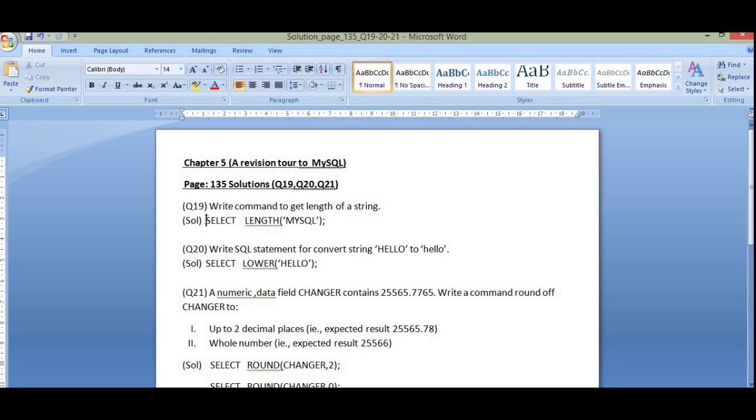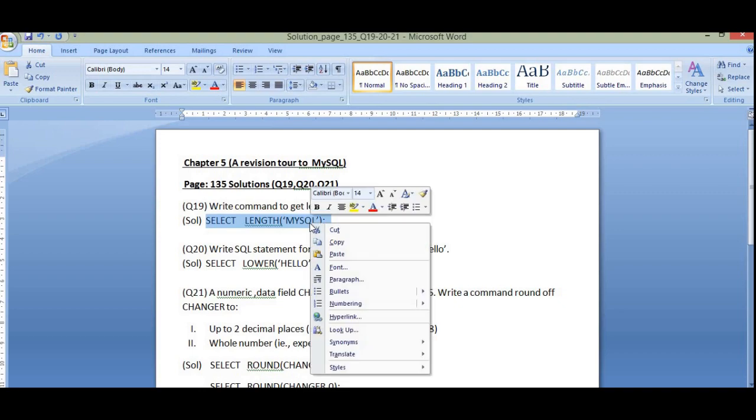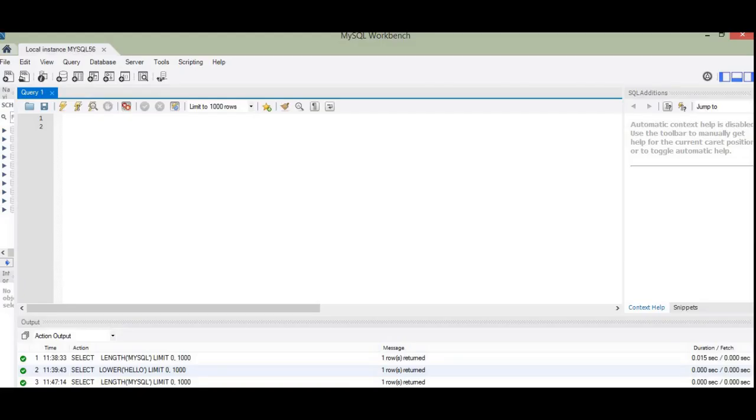Now let's first test it in the MySQL workspace. And for that, let me give the appropriate quotations. So here it is.